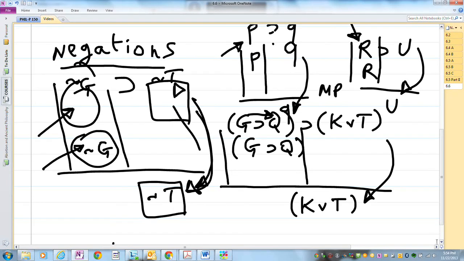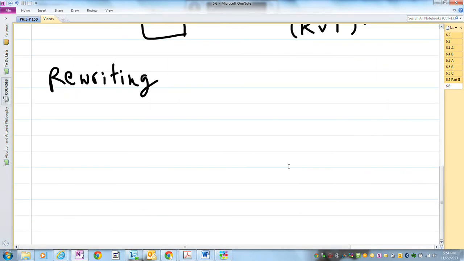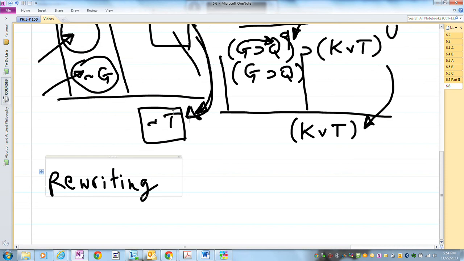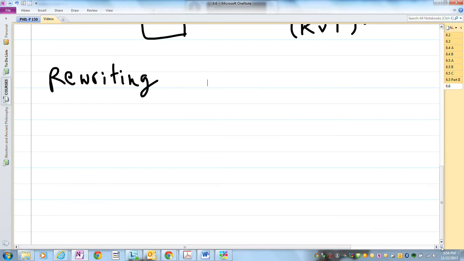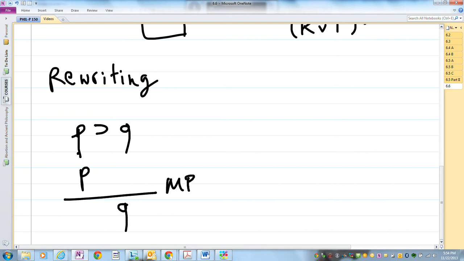And this is how all of these forms work. Now, of course, I'll see if I can add some space here. Well, I'll get back to rewriting. But of course, different forms will work in a different way. Right? So here's modus ponens again. If P, then Q; P, therefore Q. This is modus ponens.